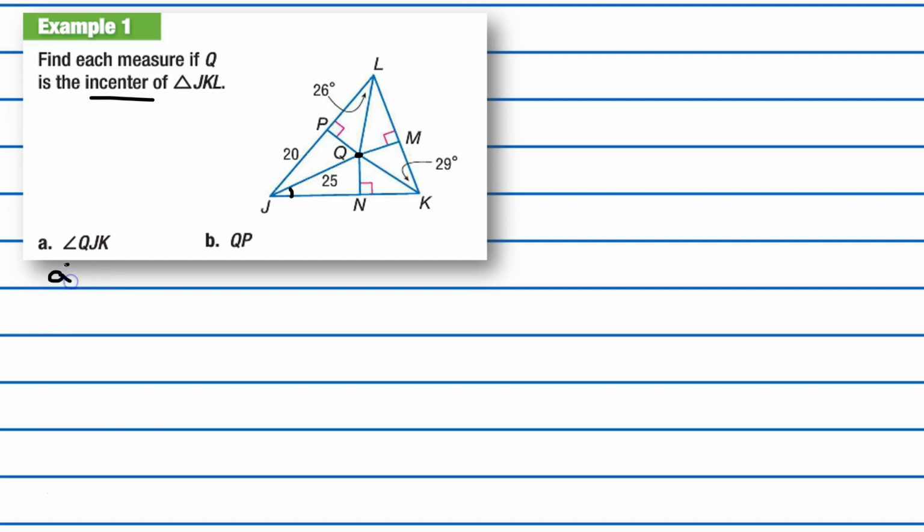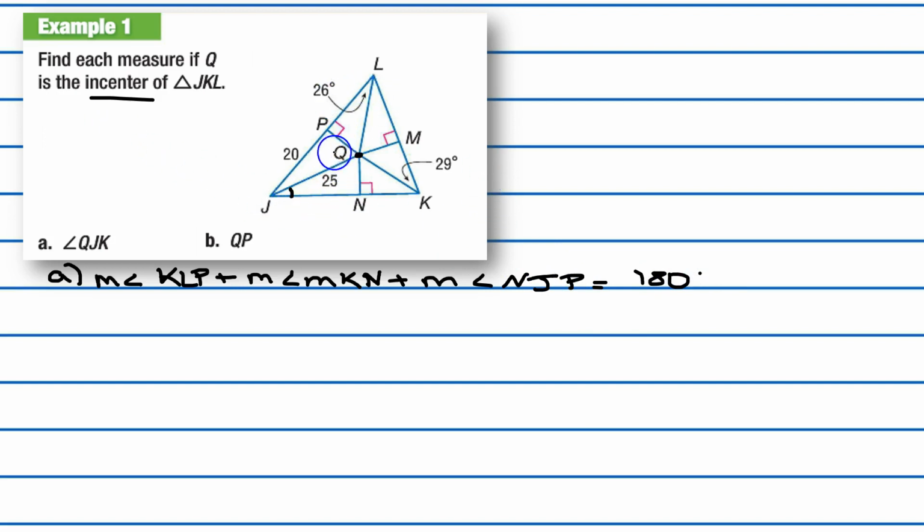To find this, one thing that we do know is that we do have a triangle. And we do have the measures of the angles of some of the triangles, just not this particular spot that we need. So we can say that the measure of angle KLP plus the measure of angle MKN plus the measure of angle NJP is all equal to 180 degrees. Because we do know we have a triangle.